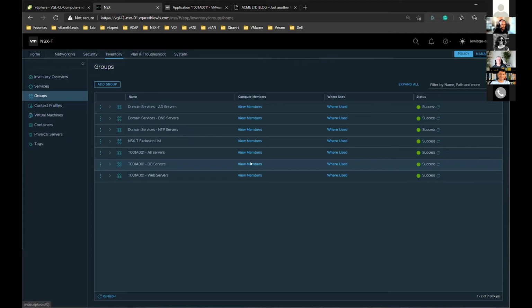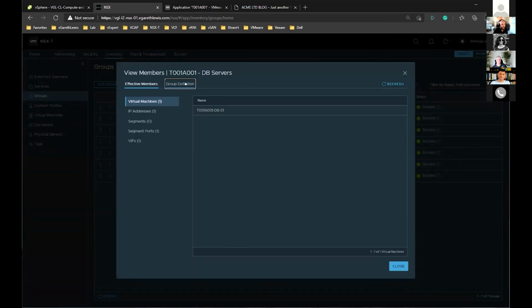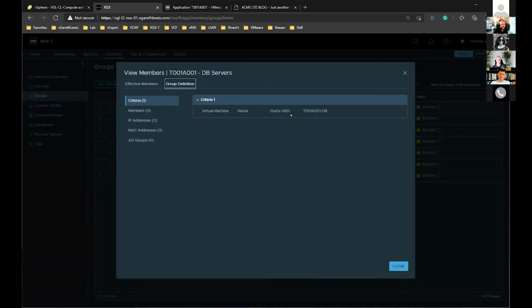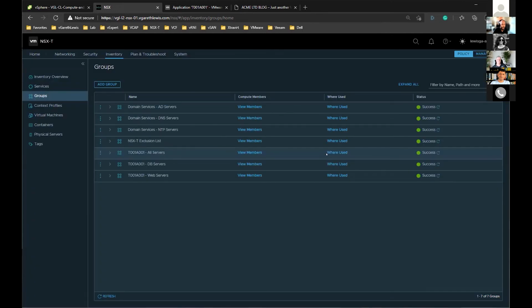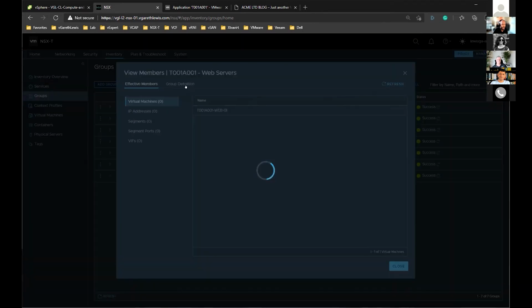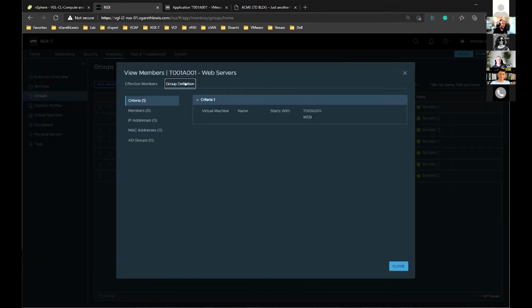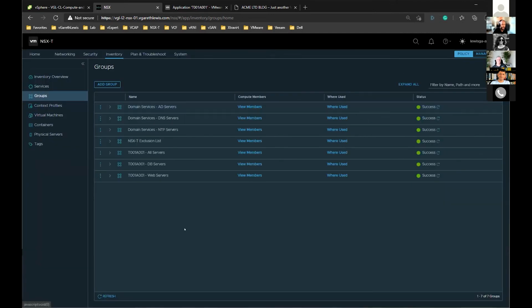Likewise, for the database servers, again, a rule starting virtual machine starts with T001, A001-DB, and likewise for web-web. Okay, so again, if we want to scale out these applications, increase the number of web servers, for example, database backend servers, we can, and we can automatically or dynamically add these servers to these groups by using these dynamic naming conventions. So all good.